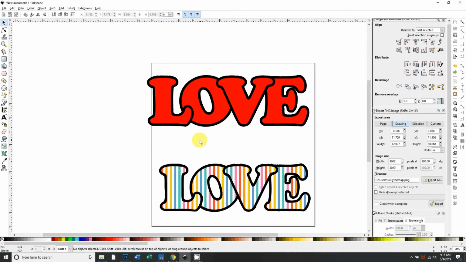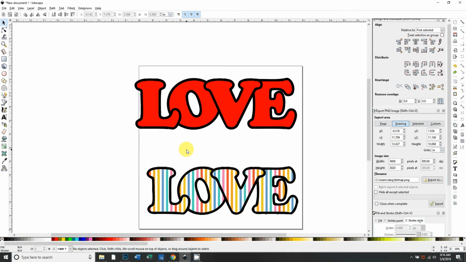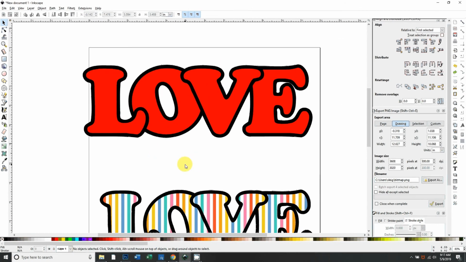And this is where we go back to what I showed you in one of the very beginning videos, where we used path difference. And you think, well, using path difference to cut squares and circles is not very exciting, but this is where it comes in really handy. There's lots of things you can do with it once you learn how powerful it can be.